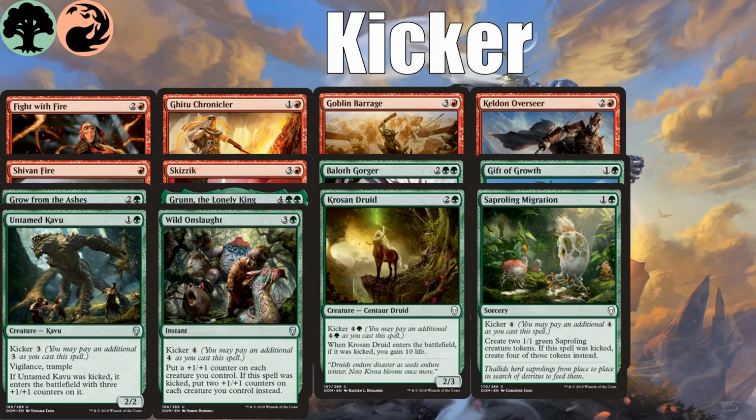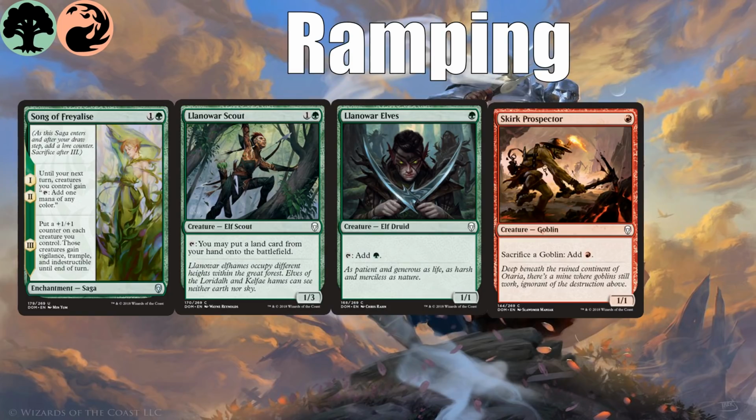So the ramping that's in the deck, in addition to Grow from the Ashes, are basically these 4 cards. And the good news is 3 of them are common, so it's not going to be that hard to get them. Song of Freyalise is not common, and it's nice because it also helps you splash. And the Chapter 3 on it obviously makes your whole board a real problem for a turn.